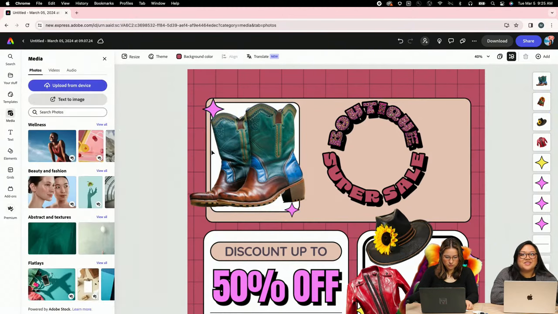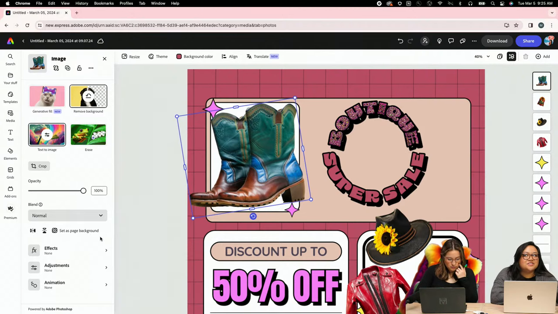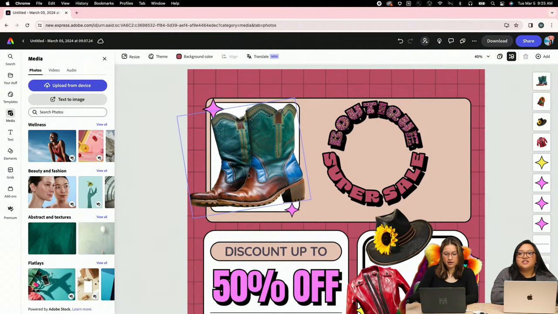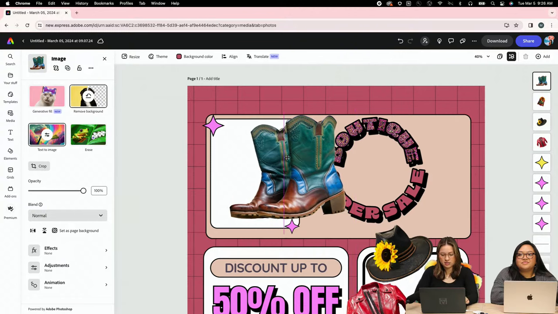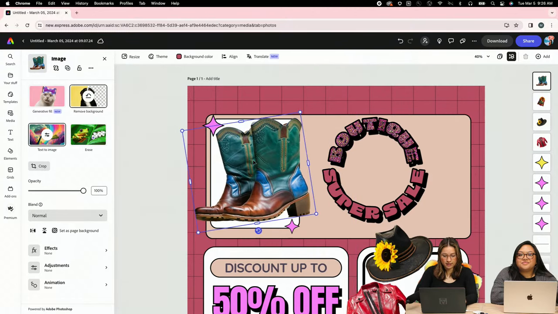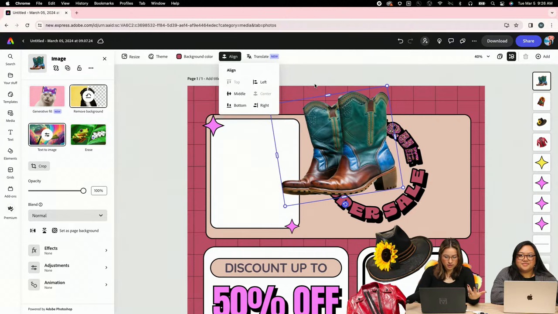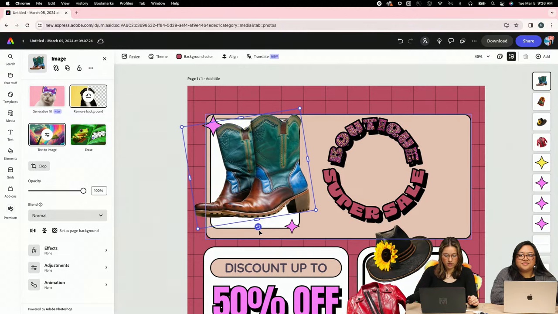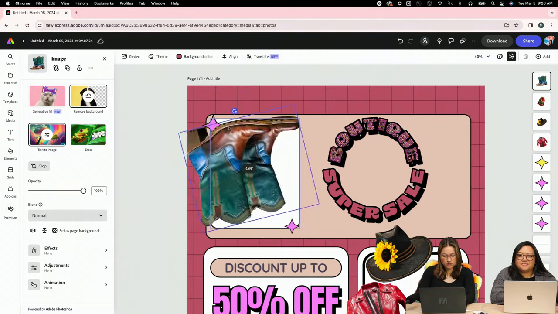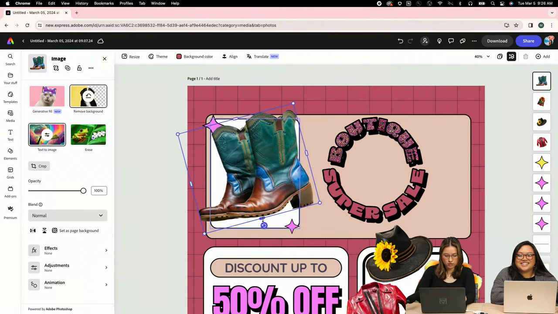Great tip. And then Cielo asked, how do you angle an image? That's a good question. So they have a lot of align tools here. You can see when you start to move things around, there are these little pink lines to help you align things. You can also click up here and it will align things to the top or the center just to make it a little bit easier. But you're asking specifically about the rotate. So there is this little button here at the bottom that looks like a little half circle, and you can just push this and it will allow you to rotate.